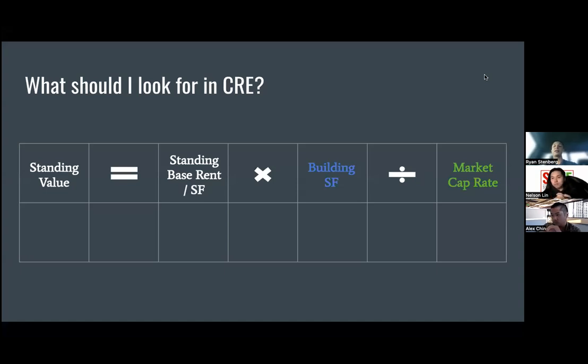If you had a tenant that thought this was the perfect building 5 years ago when the previous lease got signed, and they're willing to pay a huge premium because this was the perfect building for their business at that point in time, maybe they were looking for growth and needed to attract great talent, so they leased your building at a premium. That may be over market rent, and you might not be able to get that same rent again. In the multifamily world, it's very rare to have someone overshoot the rent by a significant amount, but in the commercial world, that can happen a good amount. They can overshoot market rent.